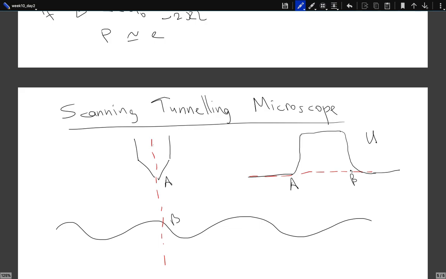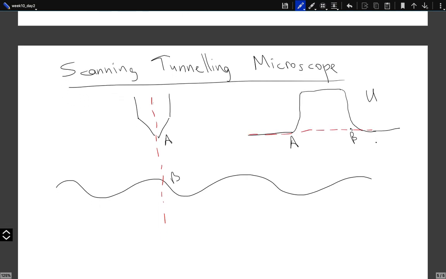So it's just like the problem we had solved. On one side, we have electrons that are almost free to move. On the other side, we have electrons that are free to move. They cannot move over here. That's exactly the same problem. So what you do in this system, let's say you have your tip. This is your material. You just start moving your tip very slowly. And to move your tip very slowly at very small distances, what you use is a piezoelectric crystal.